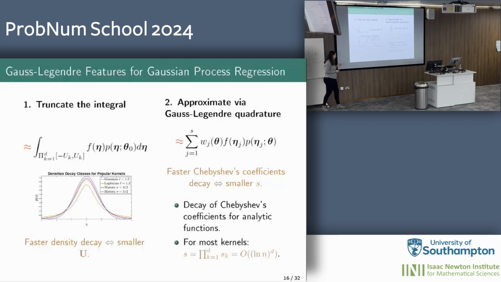Another thing to mention is that for most of the kernels, we have a polylogarithmic number of nodes, which is really great because, for example, in the Monte Carlo based approximation, these random Fourier features, there are many variations of the analysis and many improvements today, but basically you can reach a linear number according to the number of data points.